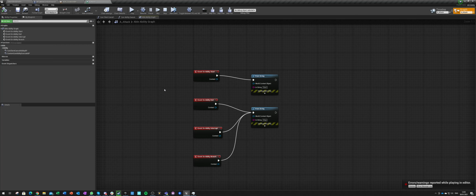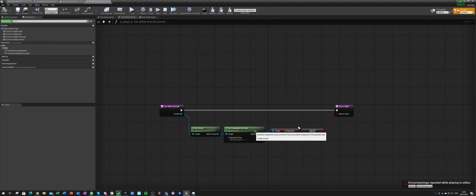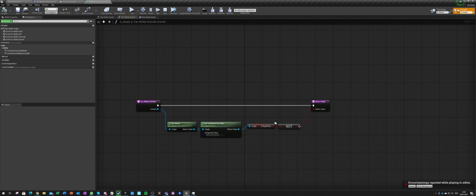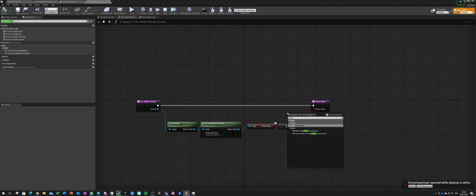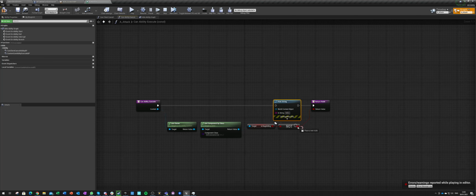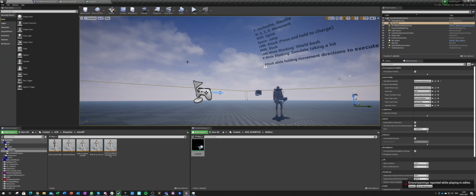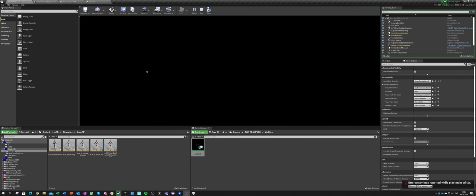So let's just save that, and let's go to can ability execute and do a print string here as well, and see if it even triggers this. So let's go.